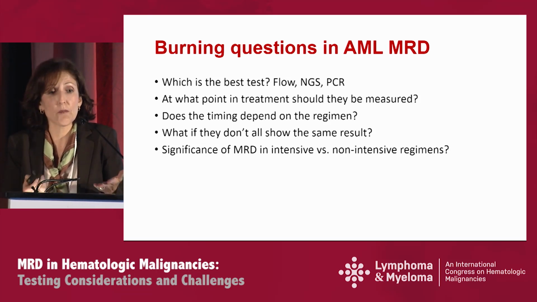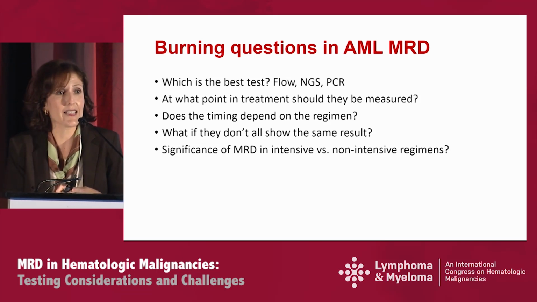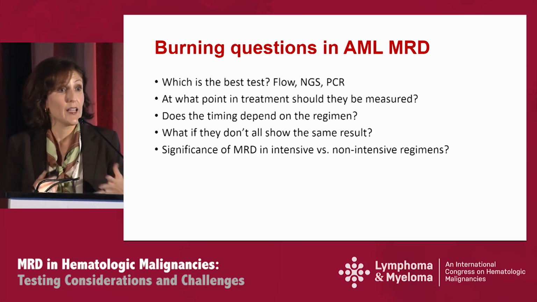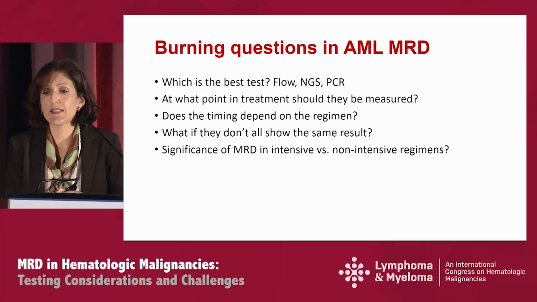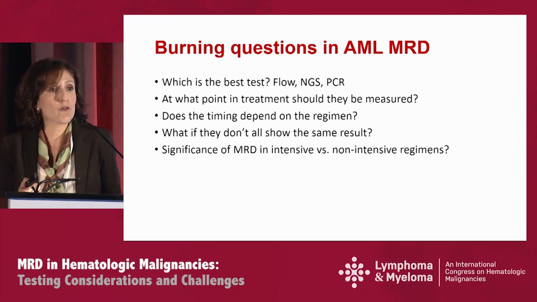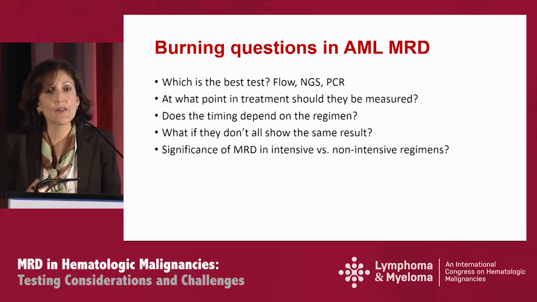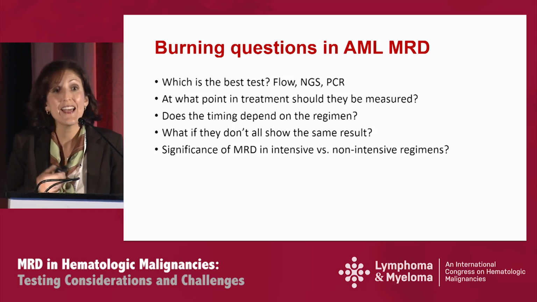What if I'm doing multimodality testing, as I indicated, and they are discrepant? It looks like one is negative, one is positive. And also, does this matter at all in the non-intensive regimens? What is the impact of this in older patients who may never actually be going on to transplant?